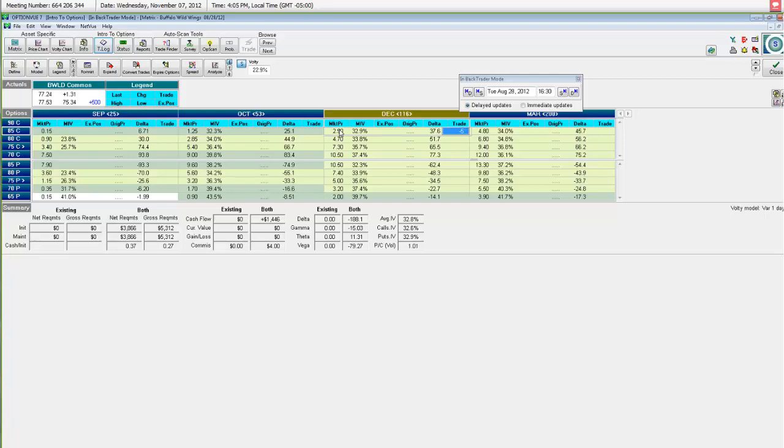Now, the short answer to this equation is that if the market stays below $85 prior to the expiration of the options, you're going to gain all of this $2.90. Well, what's $2.90 times 500? Well, 2.90 times 500 is $1,450. So in essence, let's say that Buffalo Wild Wings moved up $1, down $1, and back and forth for some period of time and didn't really go anywhere. Well, you would gain this amount of money and you wouldn't lose any money on your stock.